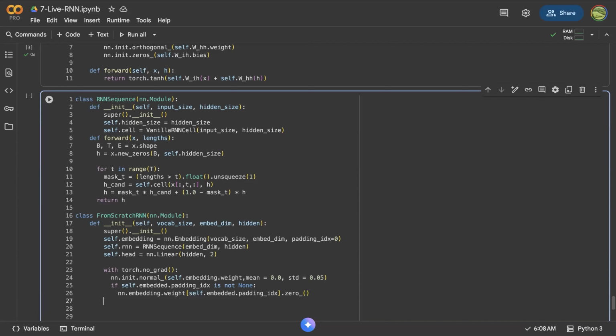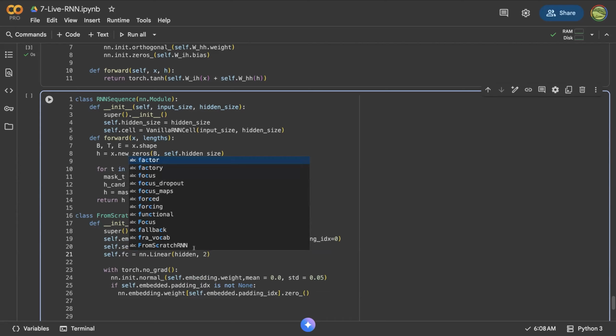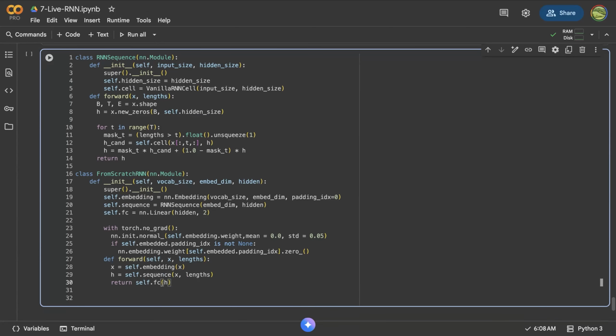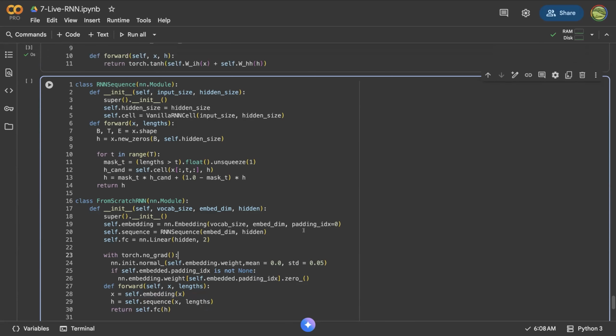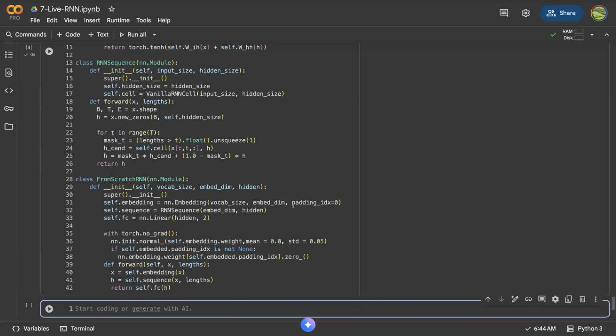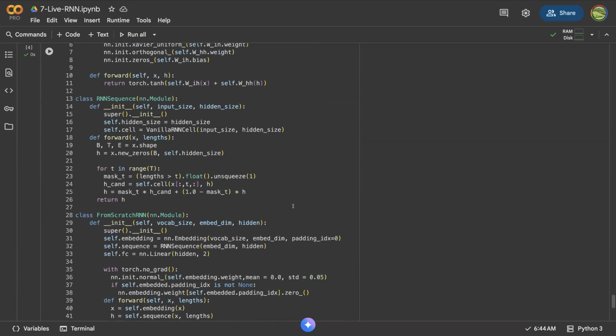I think we have the components: the embedding, let's just call it sequence, and we have the fully connected head, which is a linear. And now we can write the forward method, okay? So this gives us the logits, right? If you want to visualize the embedding vectors, you can maybe rename this to something else and directly return this for visualization purposes. Okay, so that's that. We have the RNN. Let's put everything together here. This is our RNN code, and that's basically ready for training.